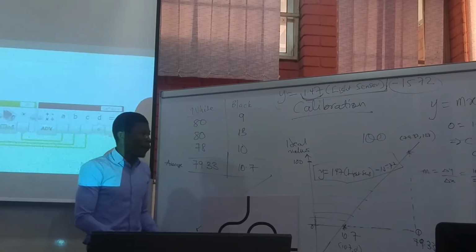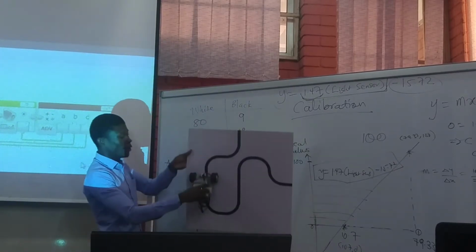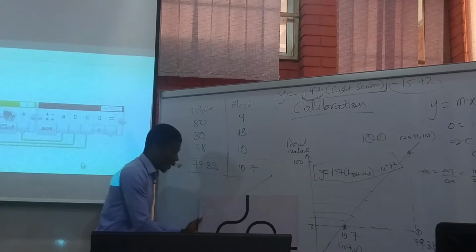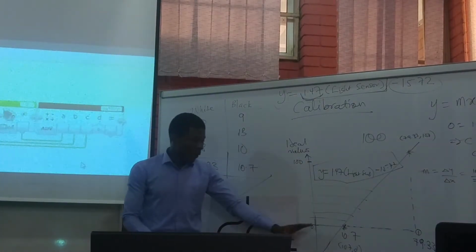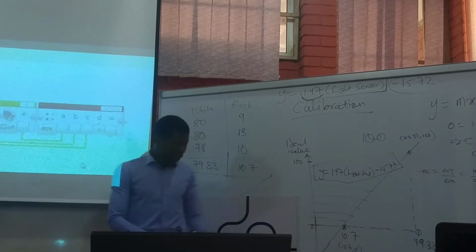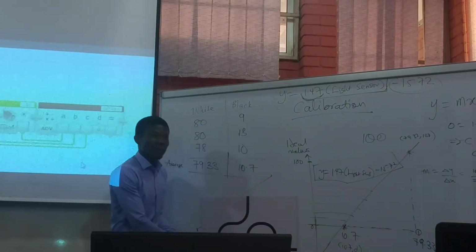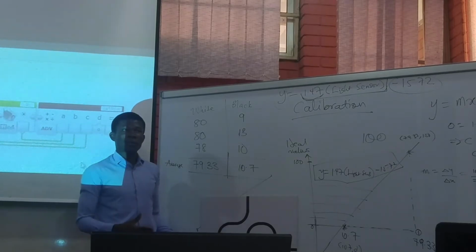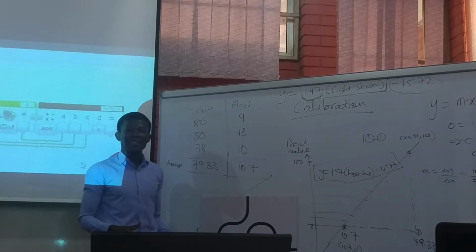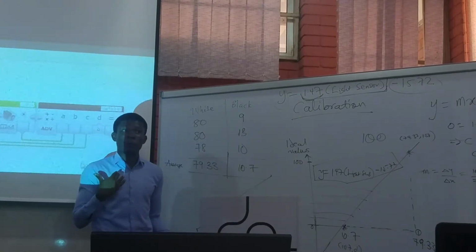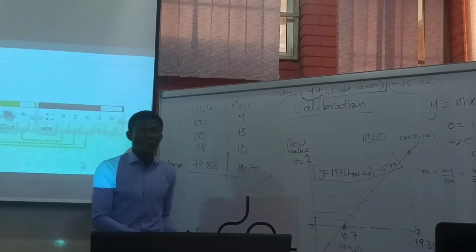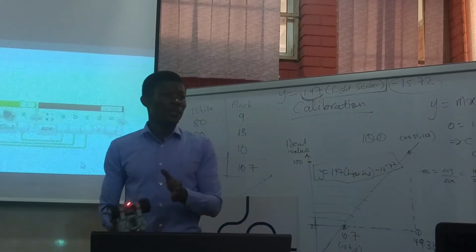Are we following? Now, if I should put this robot in the middle of this, with my calibrated value, knowing that the white is giving me 100% reflection, the black is giving me 0% reflection. If I put the robot halfway on white and black, what percentage of reflection are we expecting? How much? 50. Exactly. So the black is going to absorb 50% of the light, and the white is going to reflect what? 50% of the light. Are you getting it? That gives us a decision boundary.